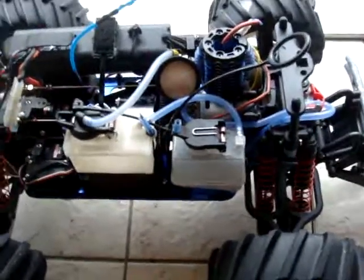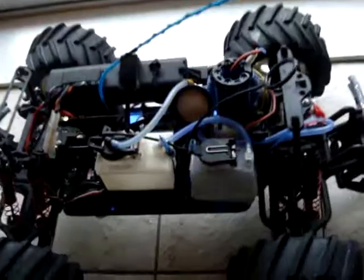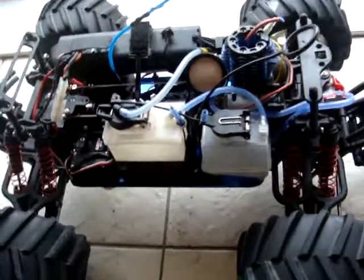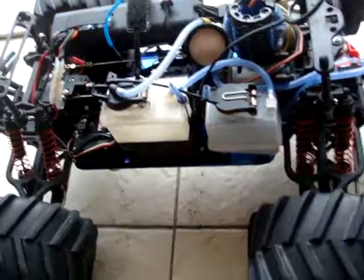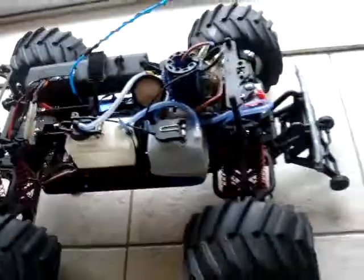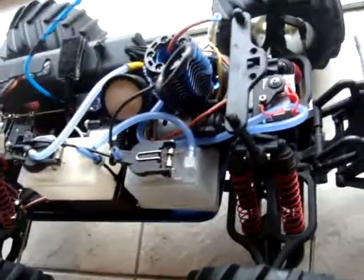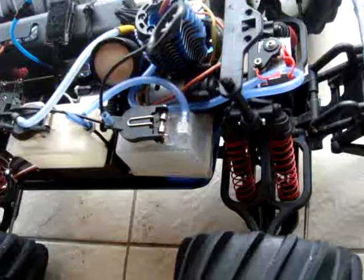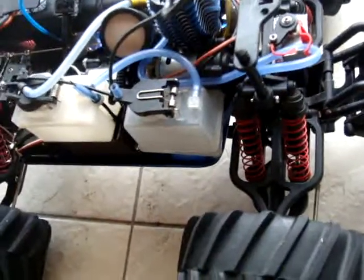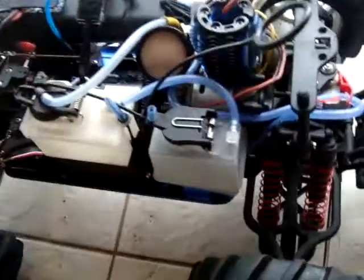Yeah, so I hope this has created a little bit of interest, and I can tell you now, once you have all these features, you really come to like them. You don't want to go back to pinching the fuel line or driving the car to block the exhaust or whatever. It's great being able to flick a switch and the car stops. And there are situations, you roll a car, you're in trouble, you need to be able to switch off the vehicle, and this just enables you to do that. Same with starting. The vehicles can stall. You can just again turn a knob, flick a switch to start the vehicle.